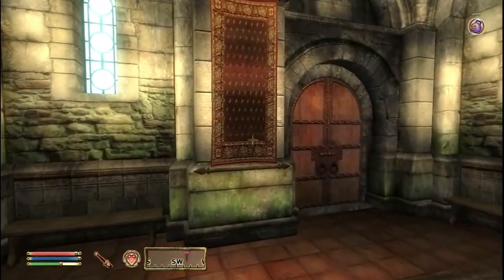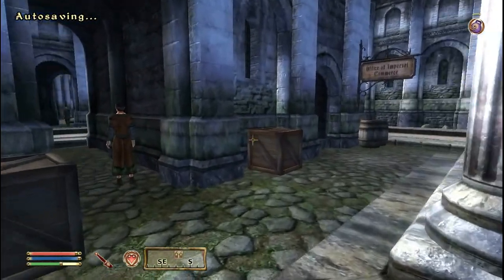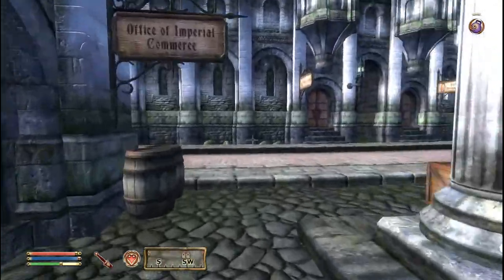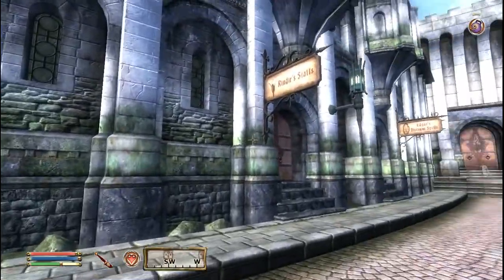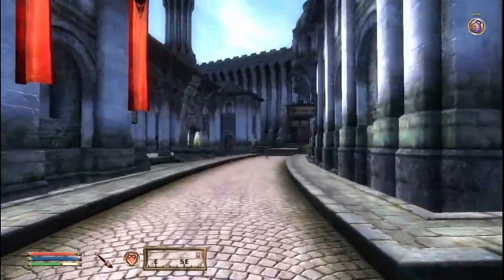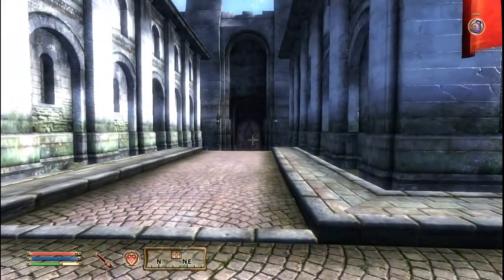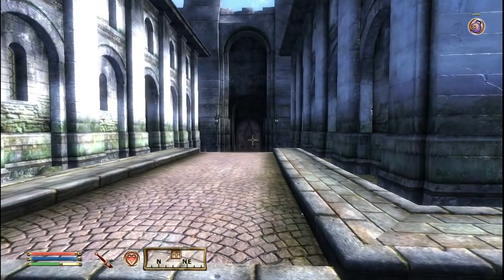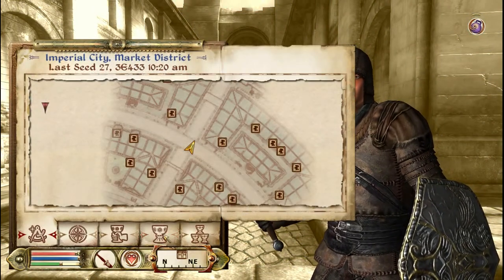So if the guy likes you more, you can actually haggle and get a better deal from him. But if he doesn't like you, then it'll be very hard for you to get a good deal from him. So it does affect the economy. It affects the prices that you get. Okay, so as I mentioned, we can now pretty much go anywhere and do whatever we want now.